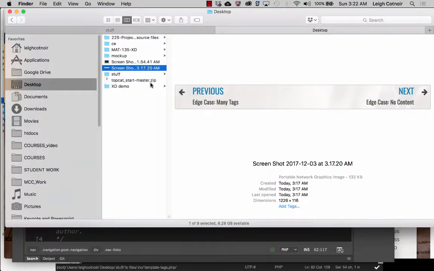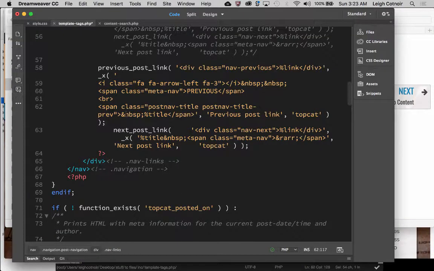actually want to use. This is a picture that I made of what I would like to have happen. This is the way I'd like the styling to work, so that if you look at the previous, it's got the icon, then the word previous, then it's got the name of the title for the previous ID that it's going to go to. And if you look at that, it's reflected here.